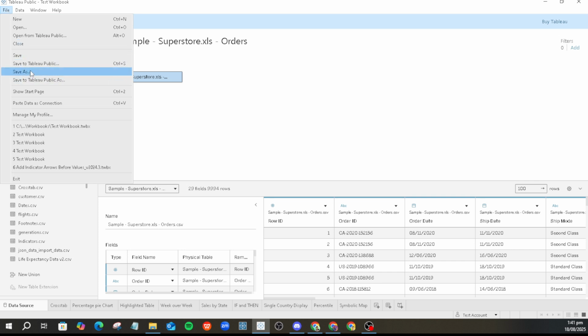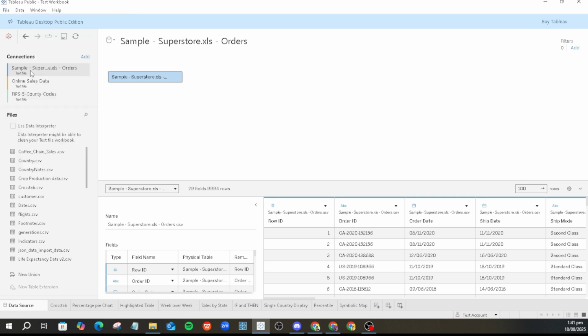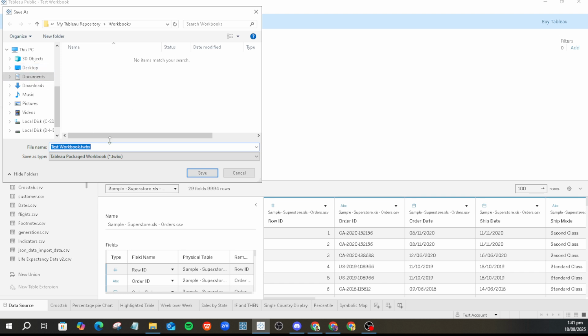When the Save dialog box pops up, you'll have the option to choose the file type. Here, you'll select Tableau Package Workbook, which is denoted by the file extension .twbx. Choosing this option is key to creating a package workbook that bundles everything into one neat package, significantly streamlining the process of sharing your work.